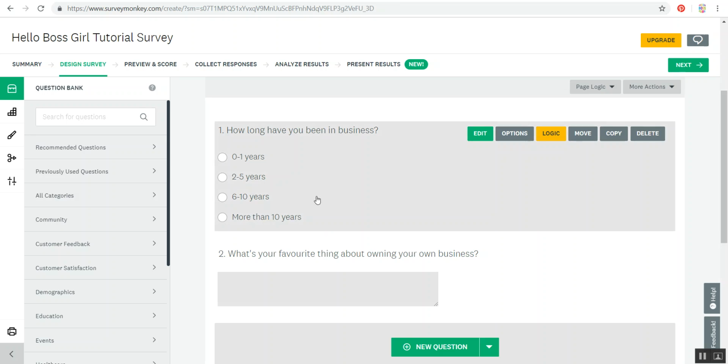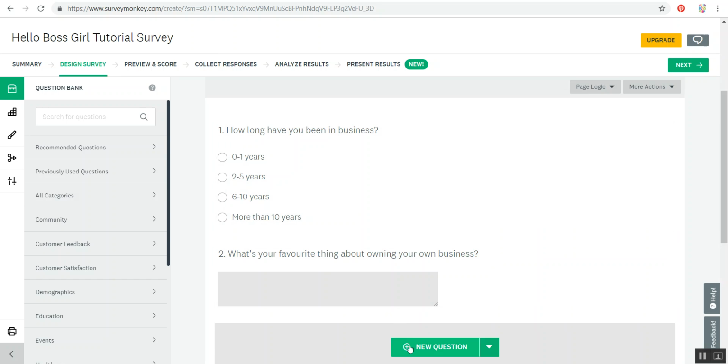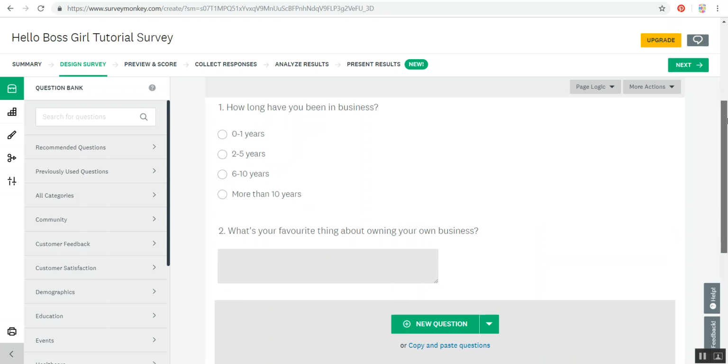So we have in multiple choice, we have a comment, and again, as you proceed, up to 10 questions are free. You can include different types of questions. Every question doesn't have to be a different type, but just make sure that you're not asking all open-ended questions, for instance, because that would take longer to do. The general time that people would spend on a survey would be about 5 minutes. You don't want to go over that because then they're just going to bail and they're not going to finish it and you've lost all that data.